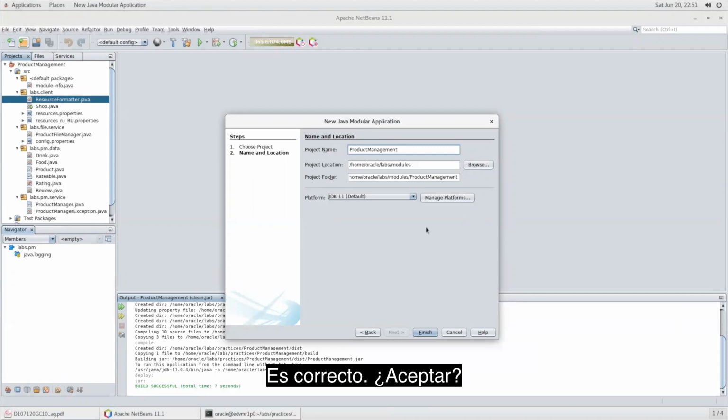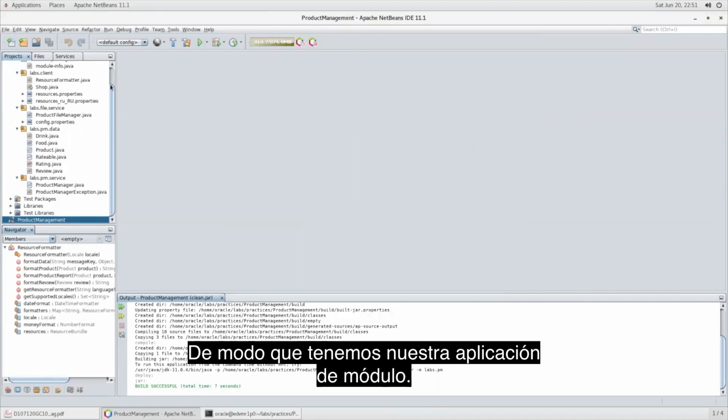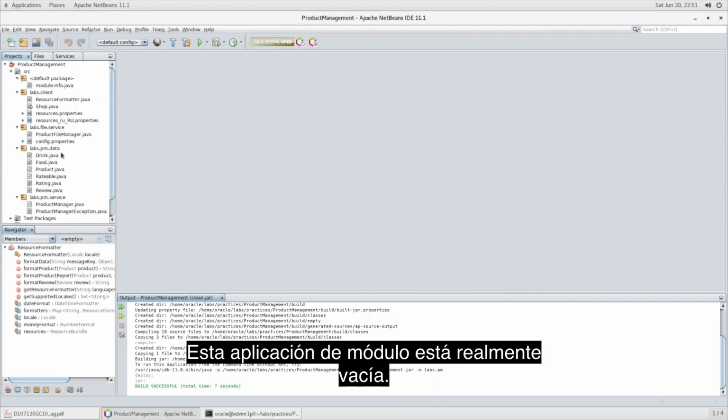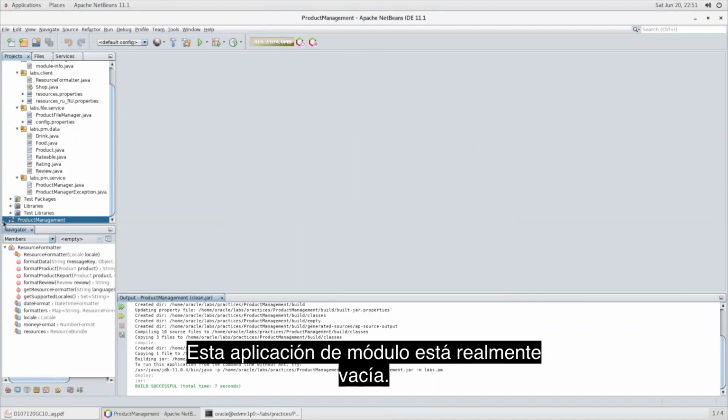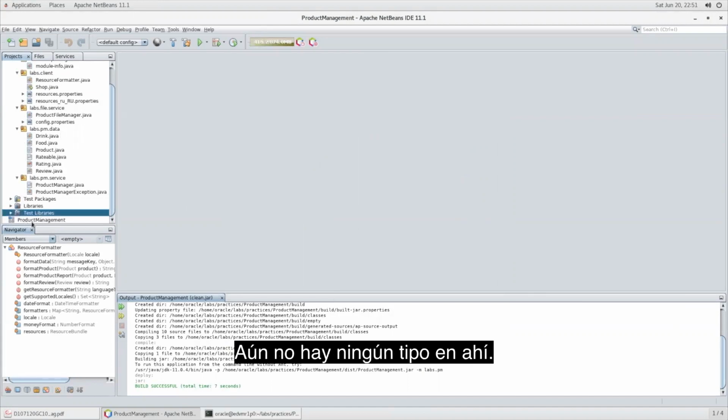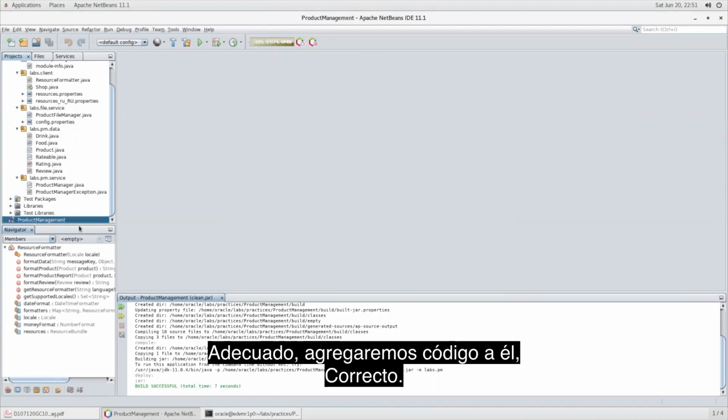That's good. Okay, let's create that. So we have our modular application. This modular application is actually empty. There is nothing inside there yet. Well, we'll be adding code to it.